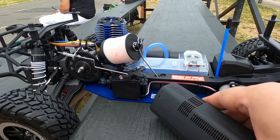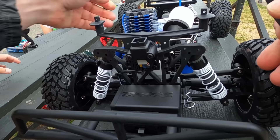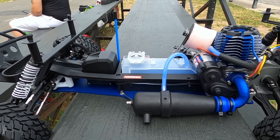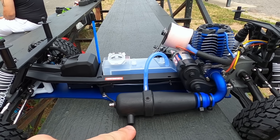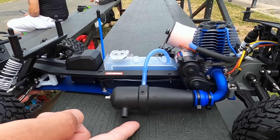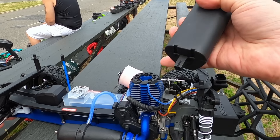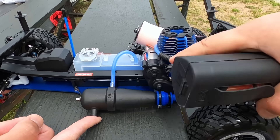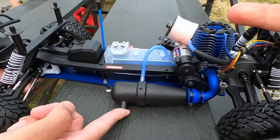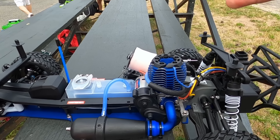Next thing we've got to do is prime. The way you prime is you turn this car around, stick it sideways. You basically put your finger on the pipe — I'll have you do that. Plug the pipe right there. You can lift it a little bit, plug it. And what we're going to do, we're going to use the electric starter — we're going to stick it in the rear. This will light up our glow plug and turn over the electric start motor. When you plug the exhaust like that, what you're really doing is creating back pressure. It forces fuel into the engine.